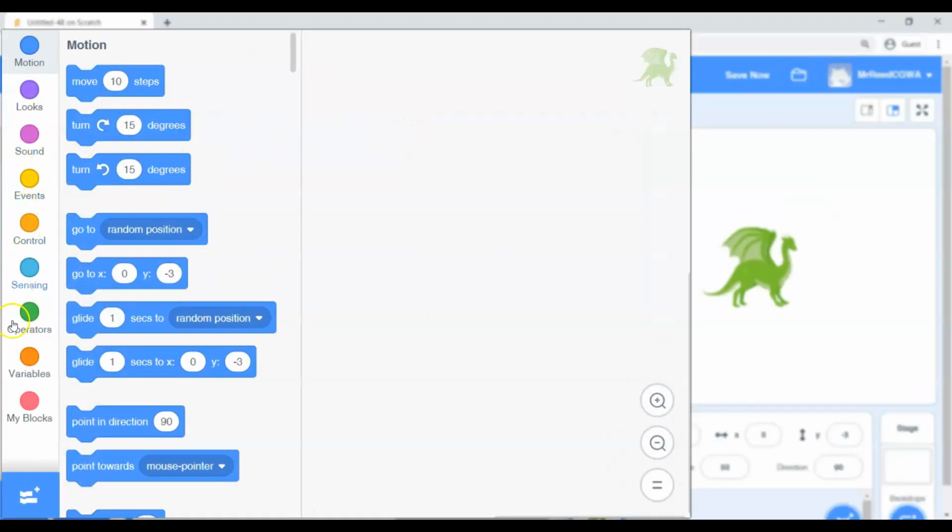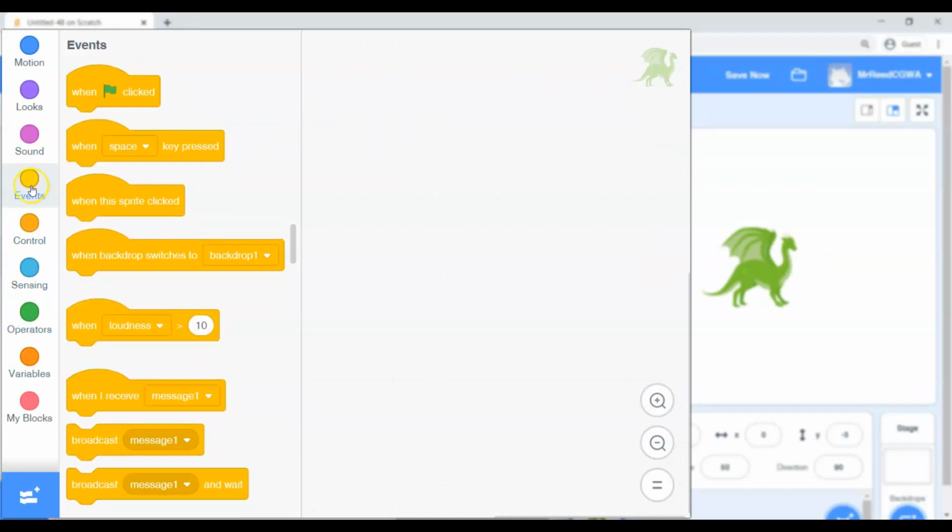So try to spice it up a little bit. Over here on the far left, I like to go to my toolbox and the yellow events button right here. There are a lot of events that you can teach him to respond to. So I will take this when the green flag is clicked, and I'm going to drag that out onto his brain. So think of the green flag as the play button, like when you start the game. So when somebody says that they want to start this game, what are we going to tell this dragon to do?